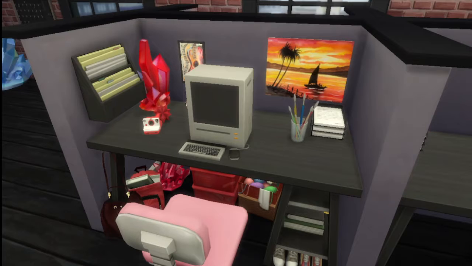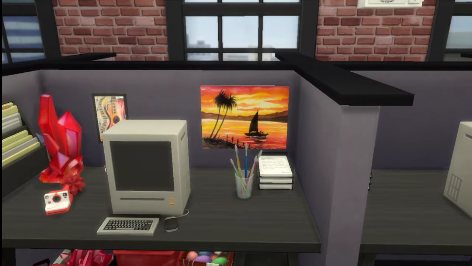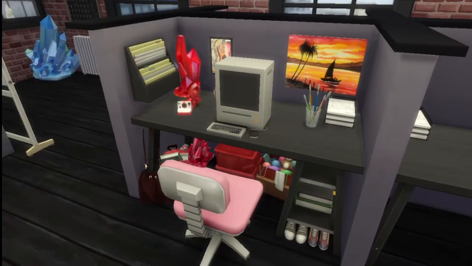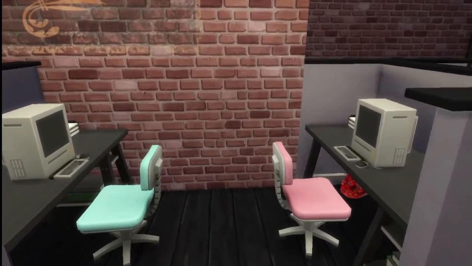I try to put a crystal of their color, maybe not the same name, but their color on their desk. She likes music. She likes to paint. There's painting right here on her desk, which she painted herself. And there's her paintbrushes. It literally looks like toothbrushes, but that's paintbrushes. There's her spot. And then we got more colorful chairs to do like the crystallization.